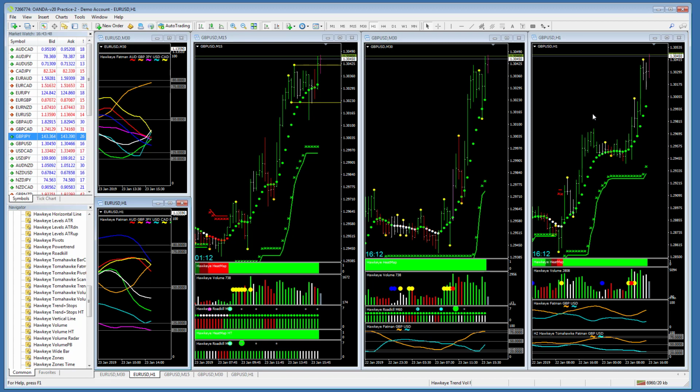Looking at the multiple time frames on a 15, 30, and hourly setup, we are looking for and following the Hawkeye 3-step entry exit method. If you are a current client, then you have access to the method, the training in the membership area, and the download for the guide. But if you don't, the Hawkeye Roadkill Indicator is a tool that helps you to see and visualize that almost in a single chart.